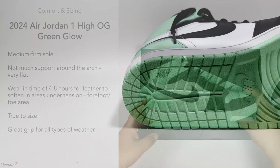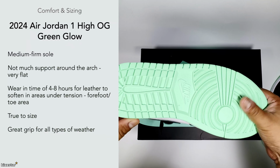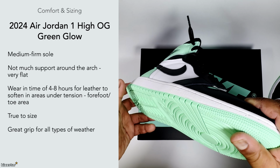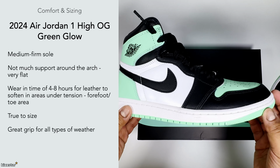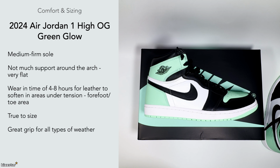And this has great grip. Much like any other Jordan 1, it's got the radial pattern on the front, and it's the block type feature on the back. To me it works bang on, and I've never had an issue with these. And because it's a flat-footed sneaker, it feels very stable on foot.